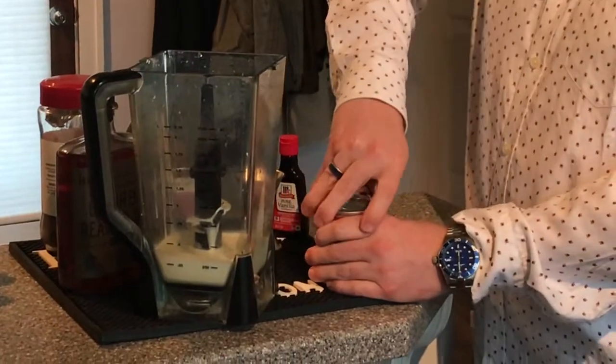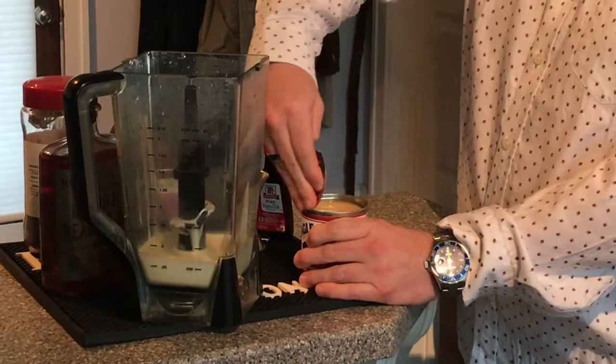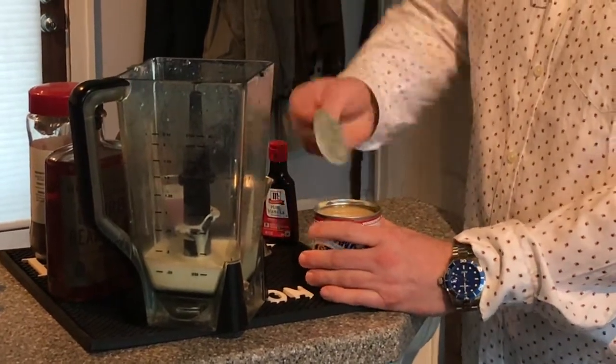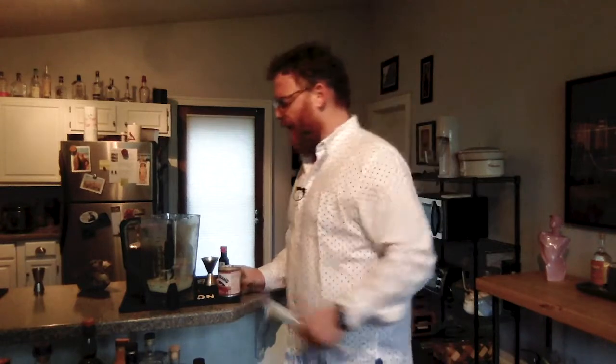And so I came up with this recipe for homemade bourbon cream that you can also do all sorts of different variants with. I've made it using pumpkin. I've made it using lots and lots of chocolate. I've done a few different ways. I've given this as a gift many times. Heavy whipping cream is in there.